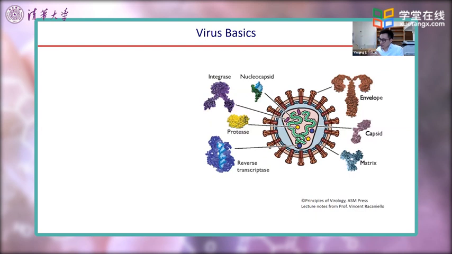And inside the shell, some viruses also carry other enzymatic proteins, such as integrase, as well as some proteases or transcriptases. Those are for the amplification of their genetic materials and for their proliferation. However, the virus never has a complete set of all the tools necessary for proliferation, so it cannot proliferate on its own. It always has to get into a host, such as a cell, and utilize the cellular machinery in the environment to proliferate.